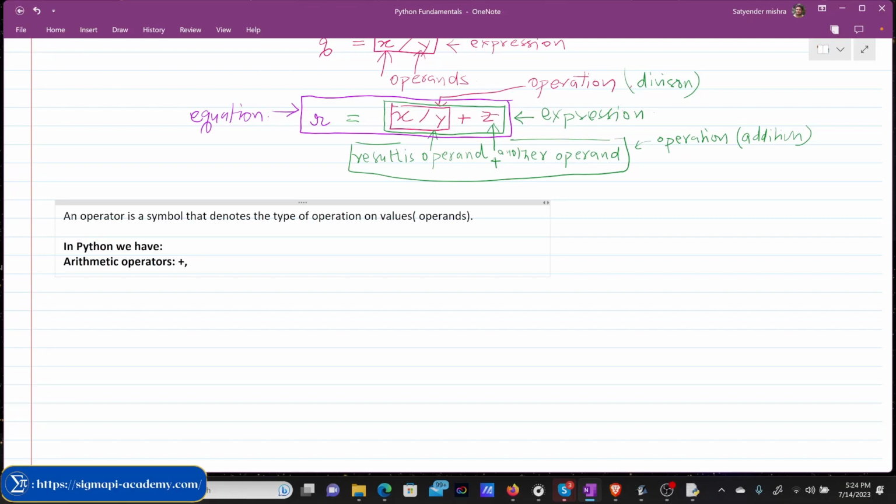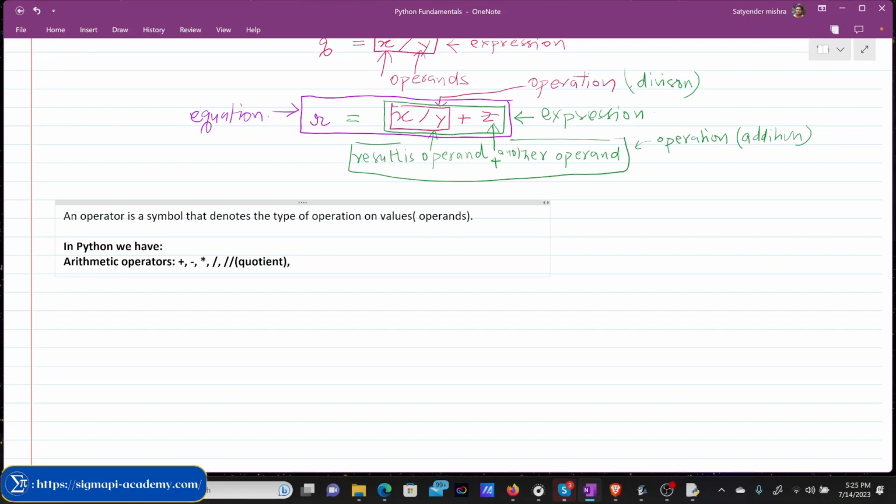Plus is available, minus is available, multiplication is available. This is called the division operator. This is called the floor division operator. It will give you the quotient.